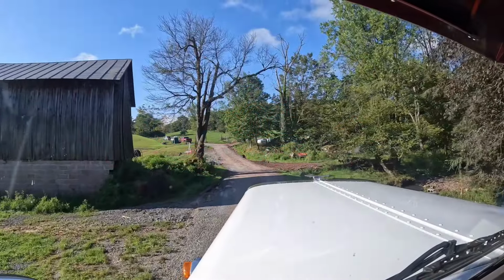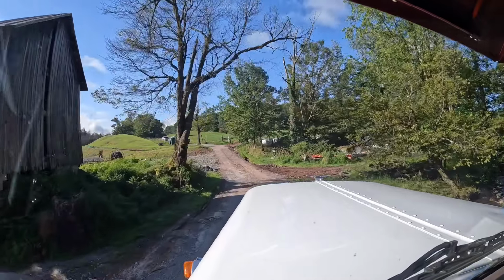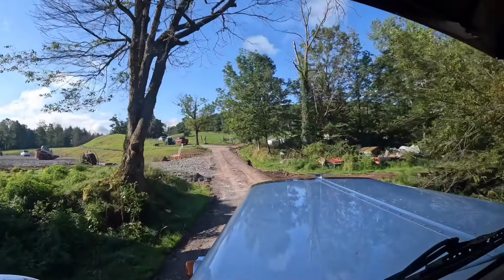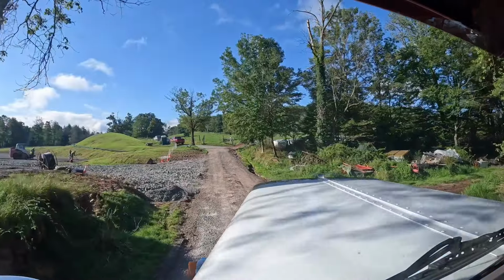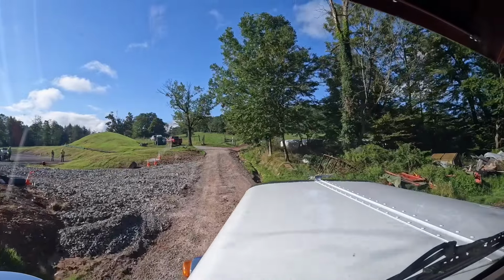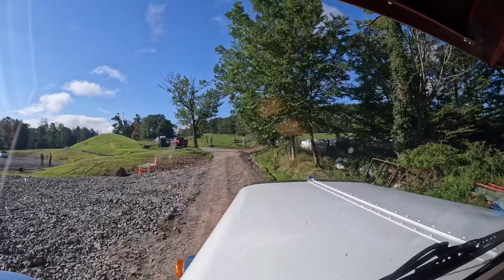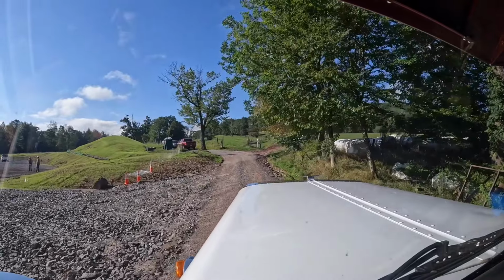The skid loader unloaded, guys, along with the help of the farmer and his truck and trailer. So I got it unloaded that way with an extra set of ramps. Now I gotta see if I can make this turn here. It's gonna be tight. See if I can pull up, back up.